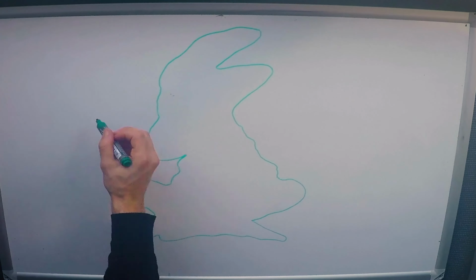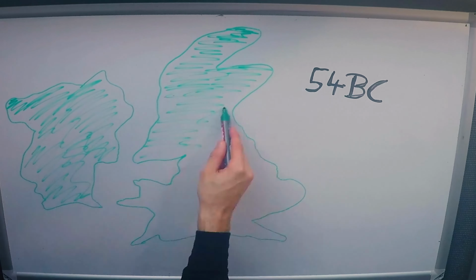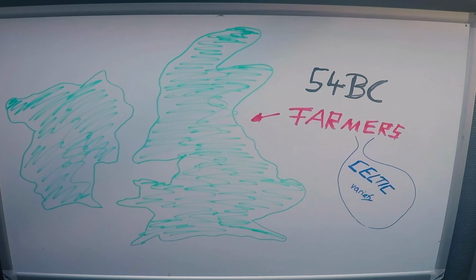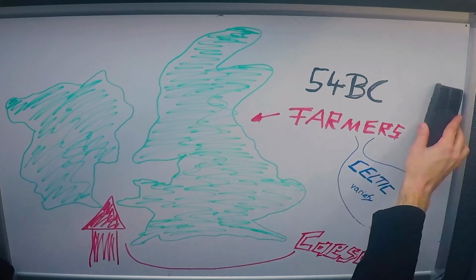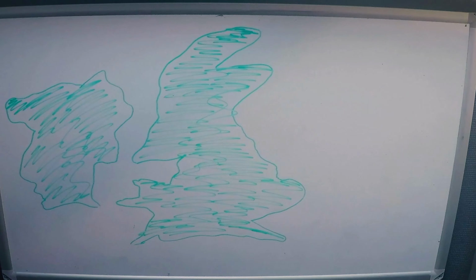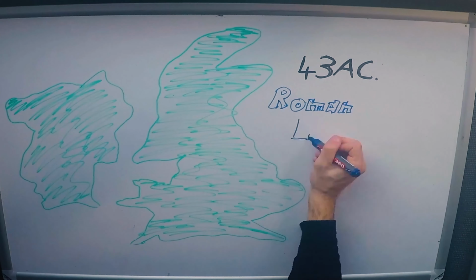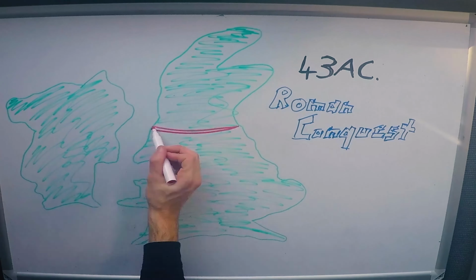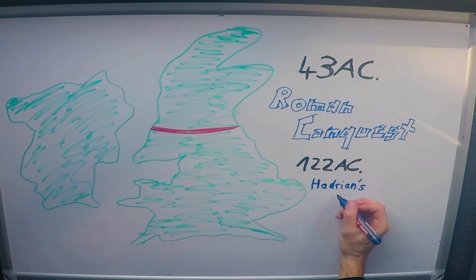Let's travel back all the way until about 54 BC. At the time, Britain was settled mostly by farmers who spoke a very basic variety of Celtic. Also around that time, Julius Caesar and the Romans landed in Britain. They had to travel by ship, which made a lot of things quite messy, but finally in 43 AC the Romans kicked off their conquest of Britain, and in an effort to protect themselves from the north, they built a great wall in 122, the Hadrian's Wall.